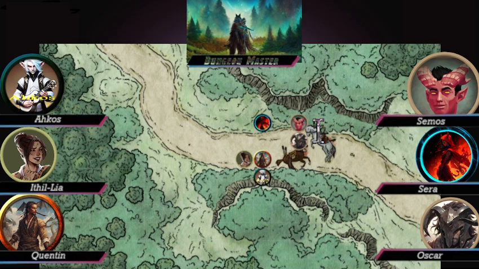Being logical here, I mean, we're like how many days late to this delivery that was supposed to take half a day? We should probably just go along with it. At the same time, if more people come through here, you know. That's fair. Oscar will look over and like, I'm able to see the trail too, right? Like where they've been. Yeah, it's obviously dragged. I can see it. It's a very obvious trail.